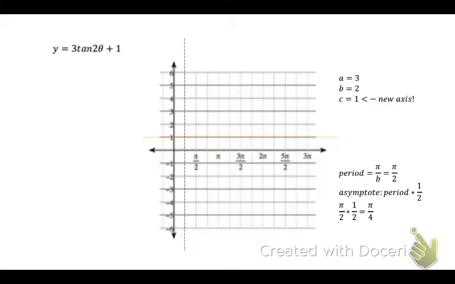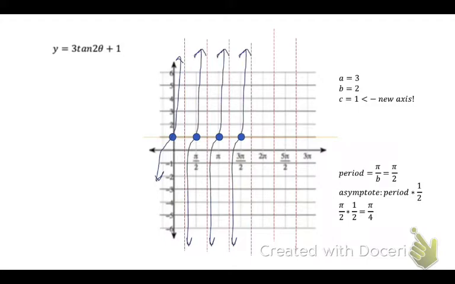Because if you think about this, this is really saying like 1/2. This is 1, so this would be a 1/4. This would be 3/4. Okay, which means I would also go back 1, so the width there is 2. So I'm going to go over 2, over 2, over 2, over 2, over 2. And I can't go over 2 more. You always start at that c value at that new axis, and then it just goes up and down.